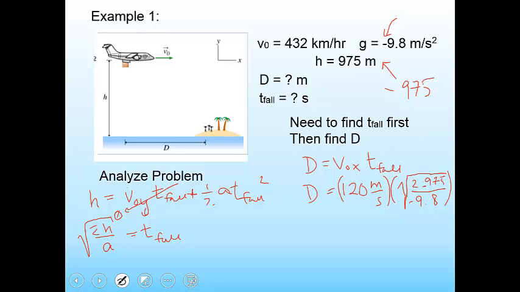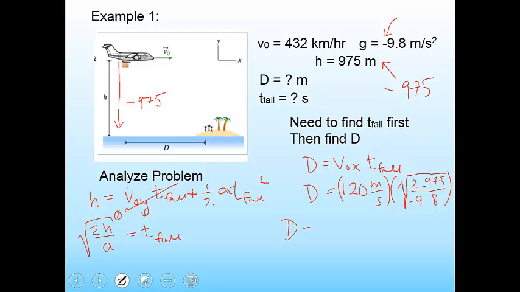If you ever have a square root with a negative sign inside of it, please check your units and check your minus signs on your components that go into the square root. It's very likely that there's actually two minus signs that will cancel. You may or may not know that the square root of a negative number can be defined. We use the imaginary number i, but we will not be using that in this class. So that's how I knew that we needed a negative sign on both of these, in addition to the fact that delta y is actually a negative number because it went from 975 to 0.